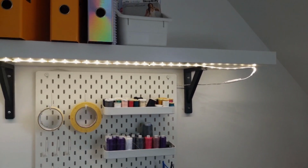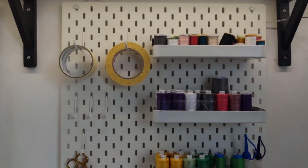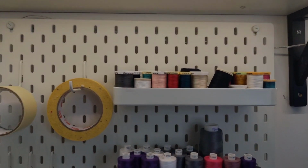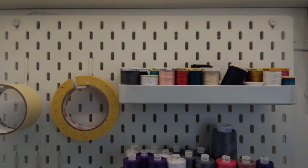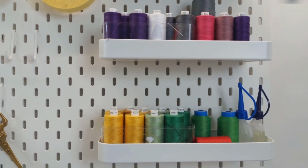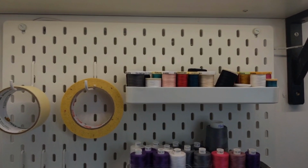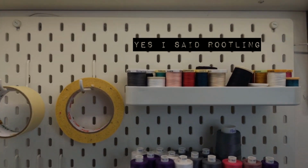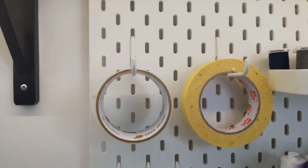So there you can see, that's how it looks when it's all lit up. So this is the pegboard that we installed, which I really love because it means that I can have all of my threads out and actually see them. Before they were sort of stored in an old Dr. Martens shoebox that lived under the desk, so every time I needed a new colour of thread or whatever, I was rootling around underneath the desk, and it's not particularly ideal, so it's nice to have them all out on display.